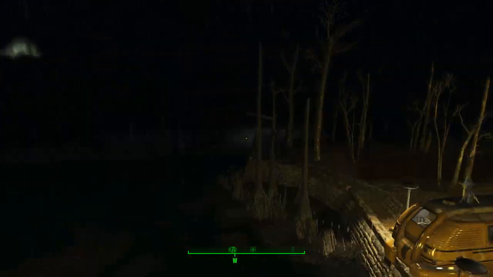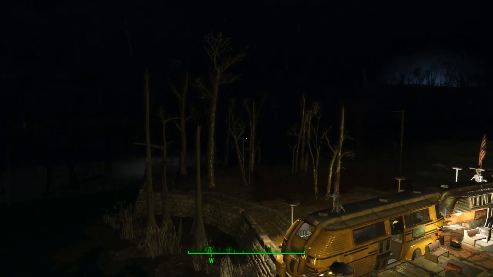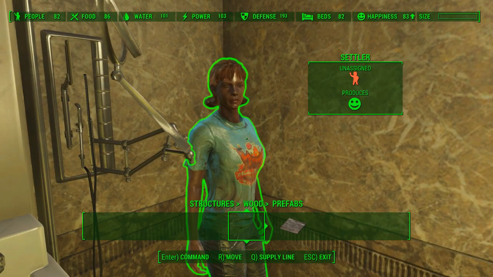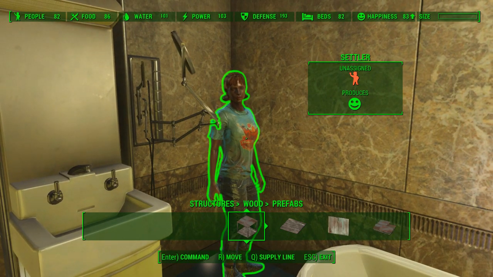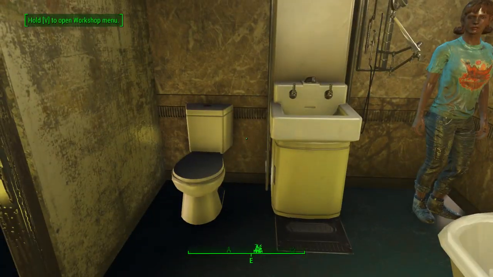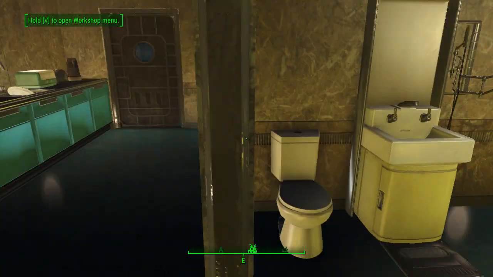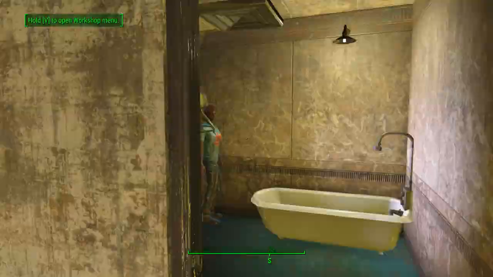But it's worth it. You've got your balcony, which again looks out to the wasteland. Your own private bathroom. I don't really know what you're doing in here, because you don't have a job, of course. Yeah, it's got your bath station. You've got your sink and all that kind of stuff, so you can live it up in here.